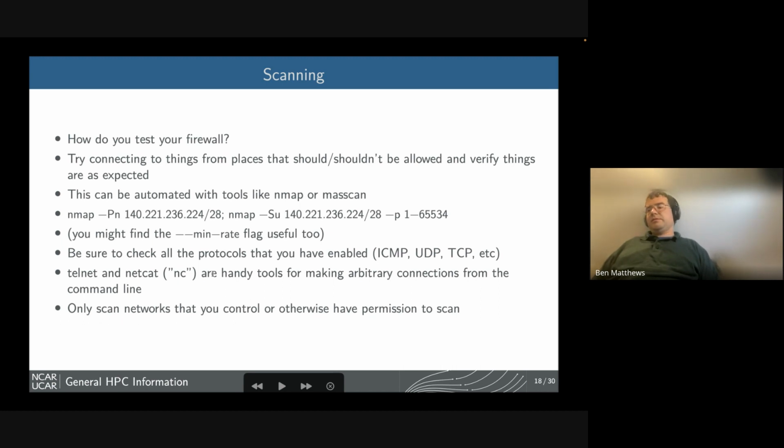You could, however, walk out to the show floor and try to scan your own cluster and see what happens, right? And you really shouldn't get anything because you shouldn't be able to remote access your cluster. But again, the SciNet firewall is not infallible, and yeah, if you find anything that you shouldn't, then let us know and we'll let them know.